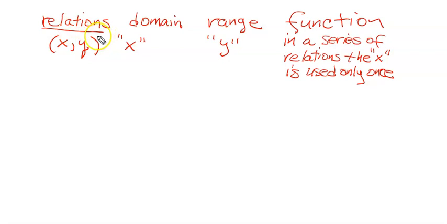One of the best examples of this is the ordered pair, which we've been studying in Chapter 3. Now, in this ordered pair, the x value is known as the domain. So all of the x values make up the domain of something. Now, for the y value, those values make up what are called the range. So remember, domain would be those along the x-axis, which is horizontal, and the range would be those along the vertical axis. And we'll give you some examples of that.